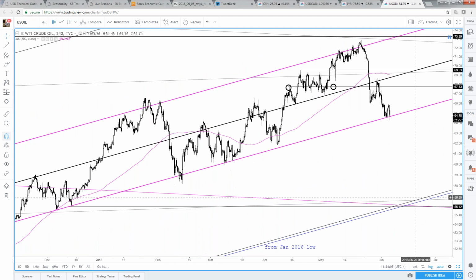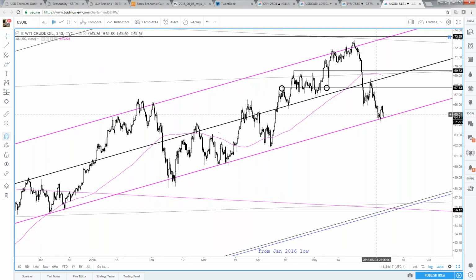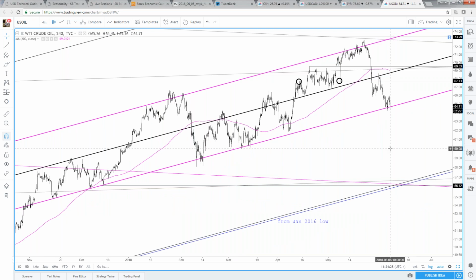So that's kind of my thinking with CAD and crude. I know the two have been kind of disconnected for a while. How long that lasts, I don't know. It's been a long time, but eventually it'll come back into play. And if we do get a decent bounce here, would not be surprised to see the narrative suddenly shift, right? That, oh, the Canadian dollar is trading with crude again, right? Dollar CAD can fall 300, 400 points if crude gets a $3, $4 bounce or more.